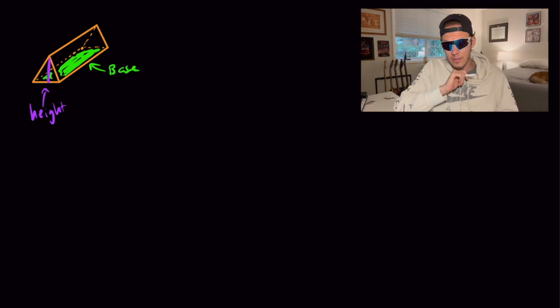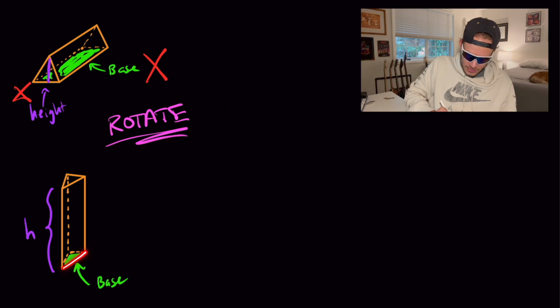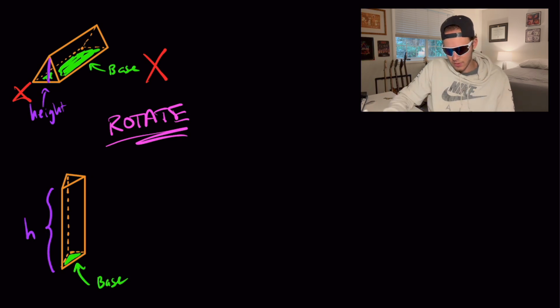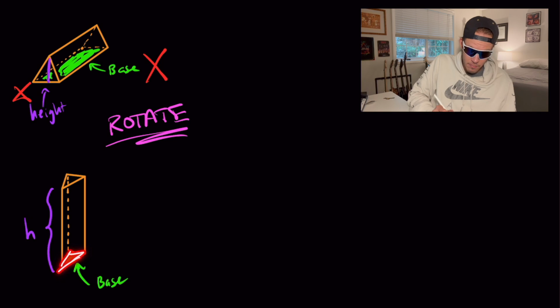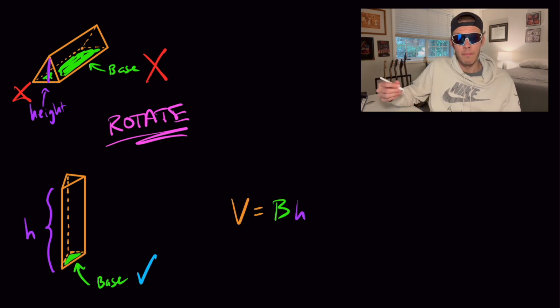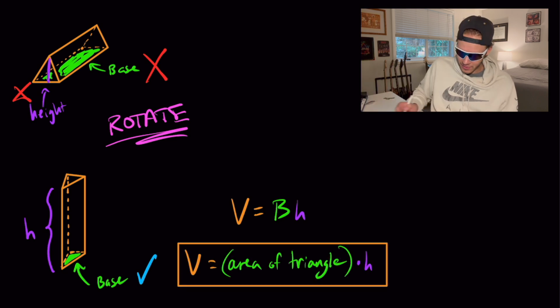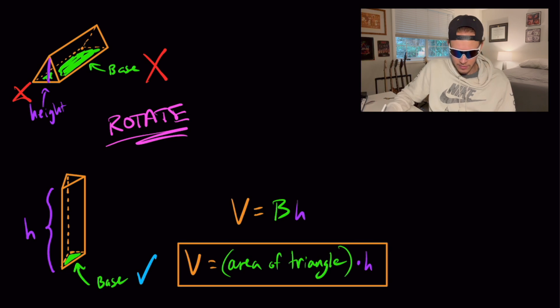But if we rotated it, and our base now is triangular, it's the same triangle going all the way up this prism. If you sliced this here and took a look at what the cross section was, you would see that it's the same triangle as it is in the base. So the base times height formula here is going to work. So again, base times height, and then to get more specific, the base is just the area of that triangle, and then you multiply by the height. And we've already done area of a triangle, so I'll let you figure that one out.